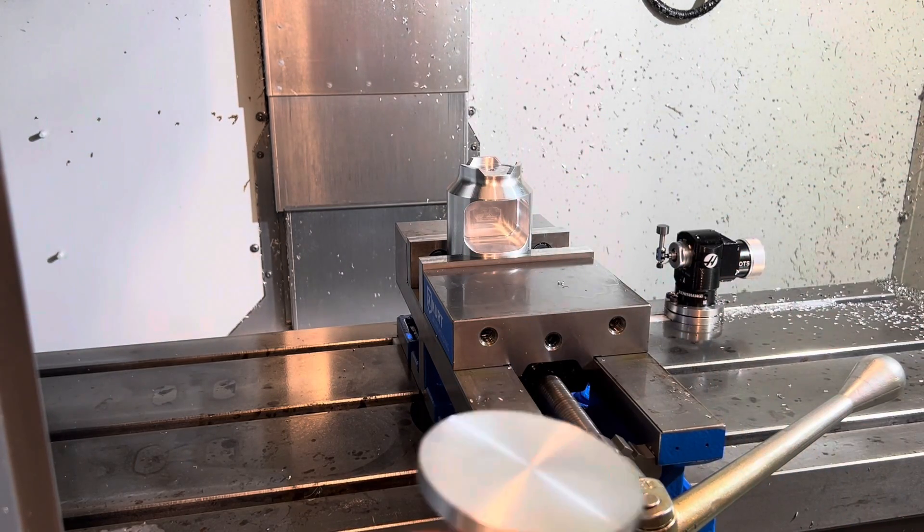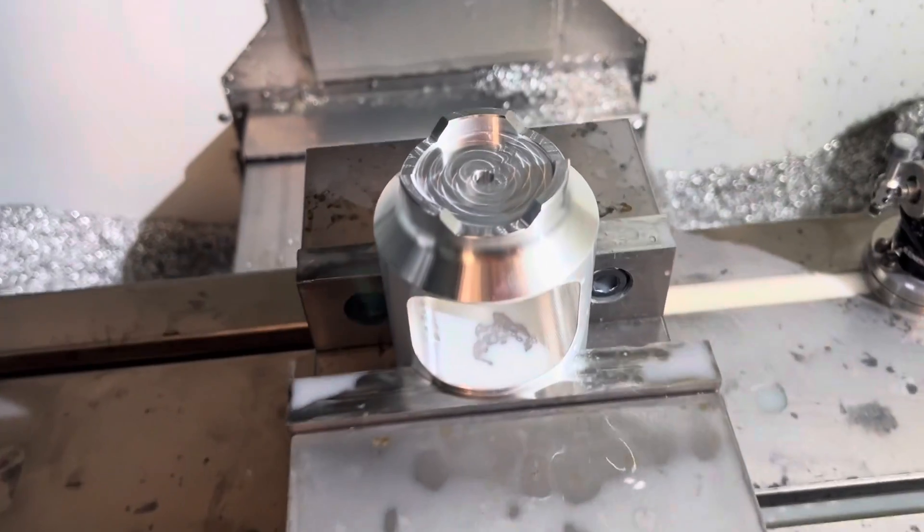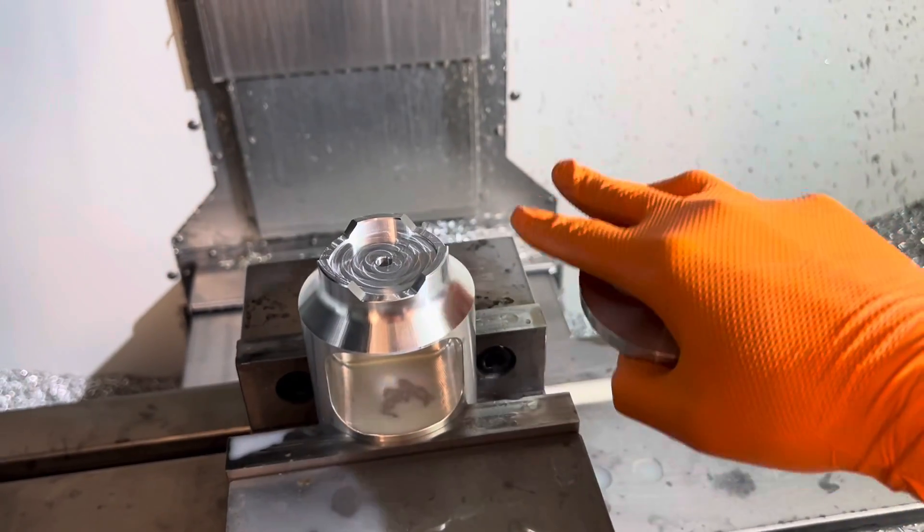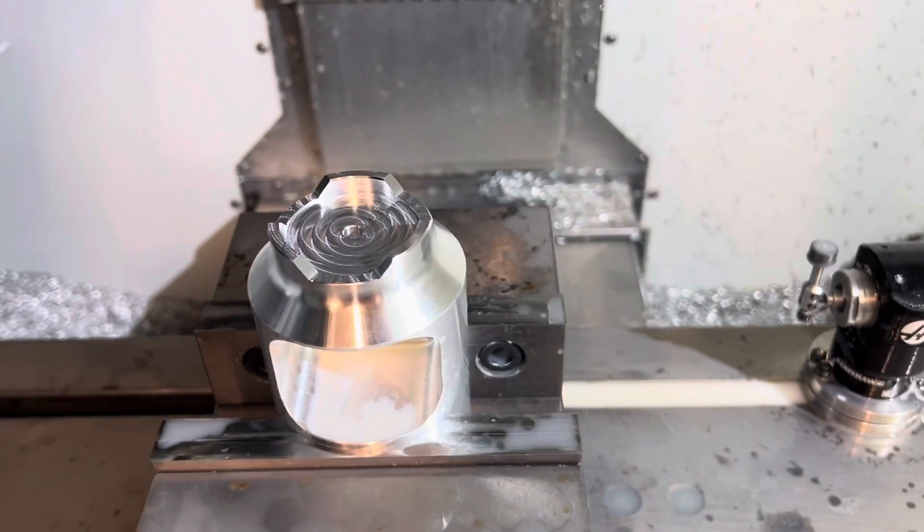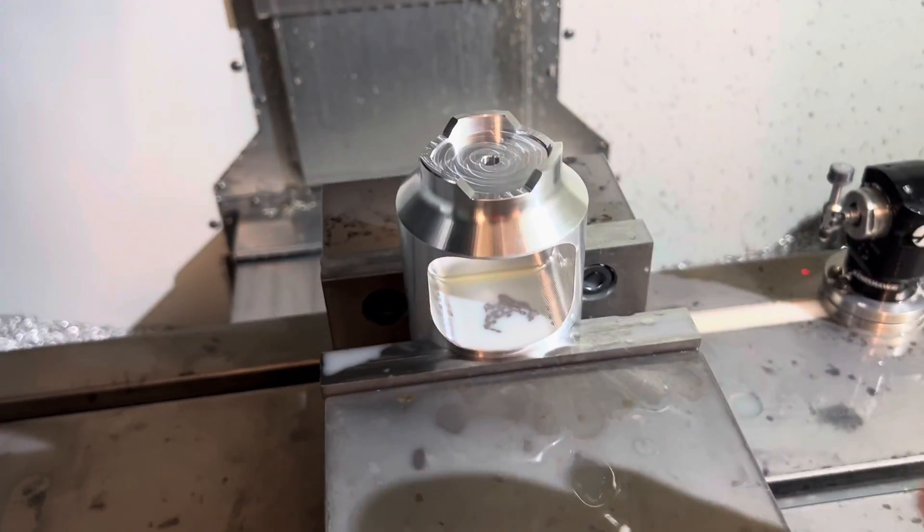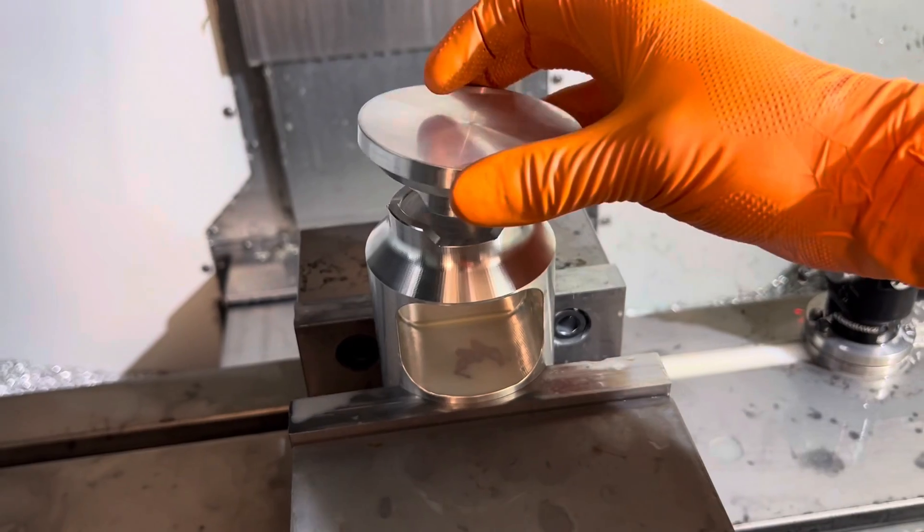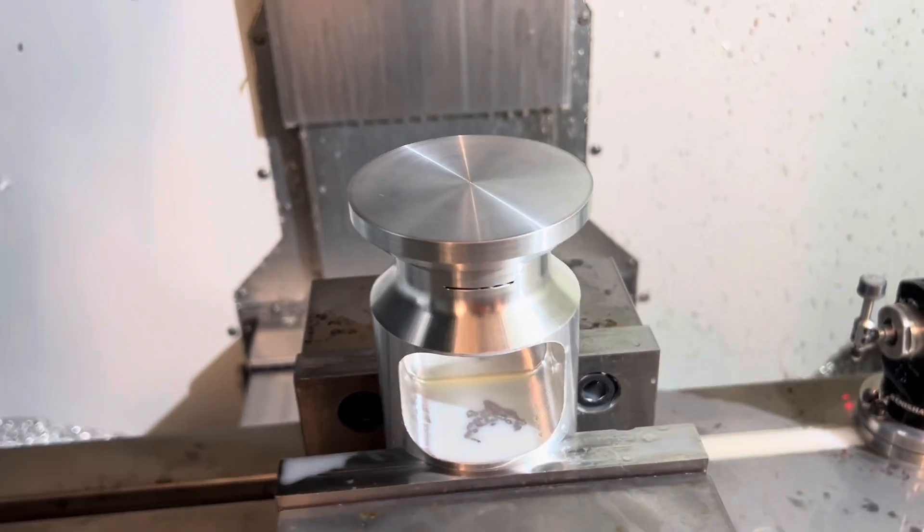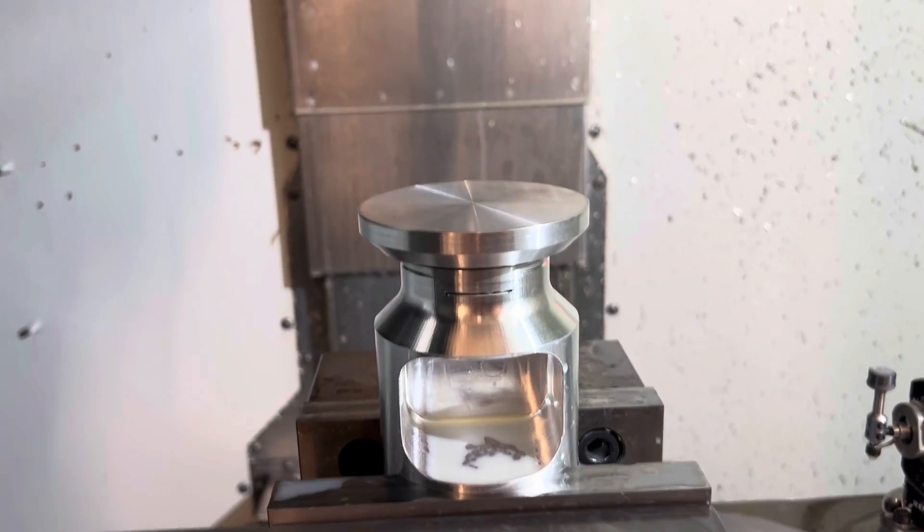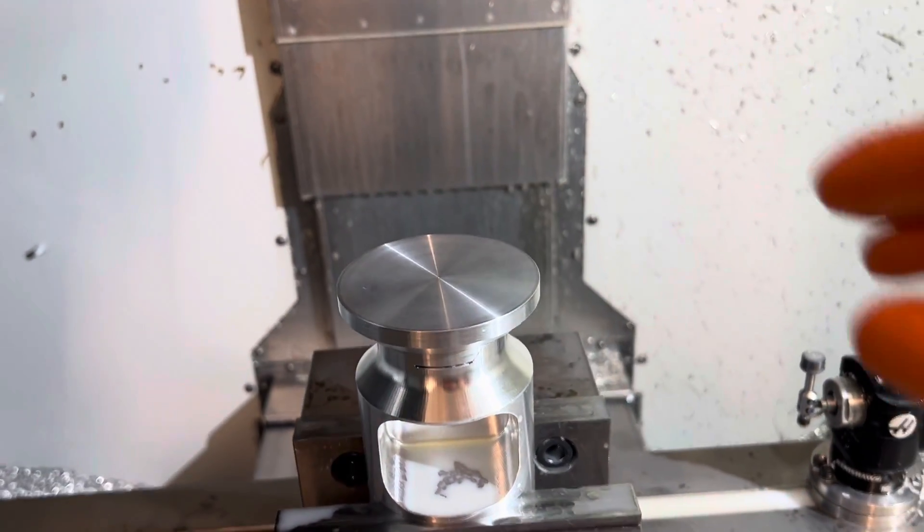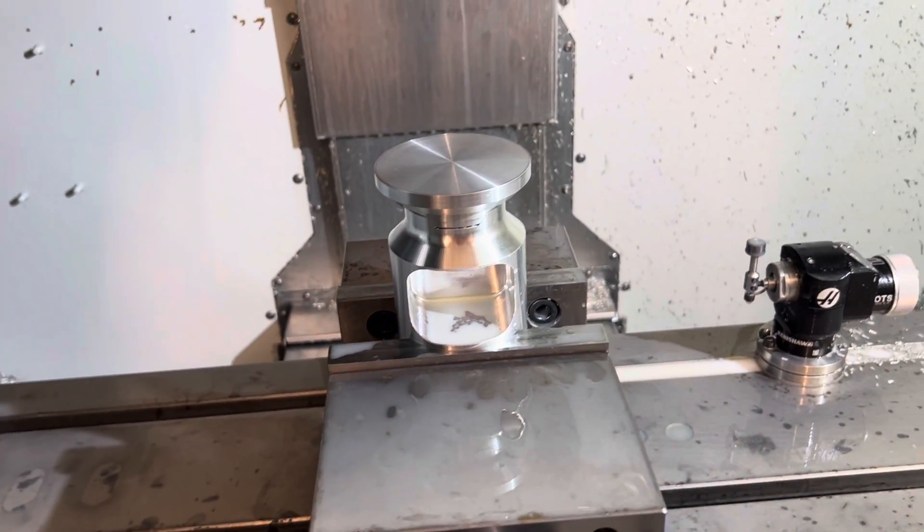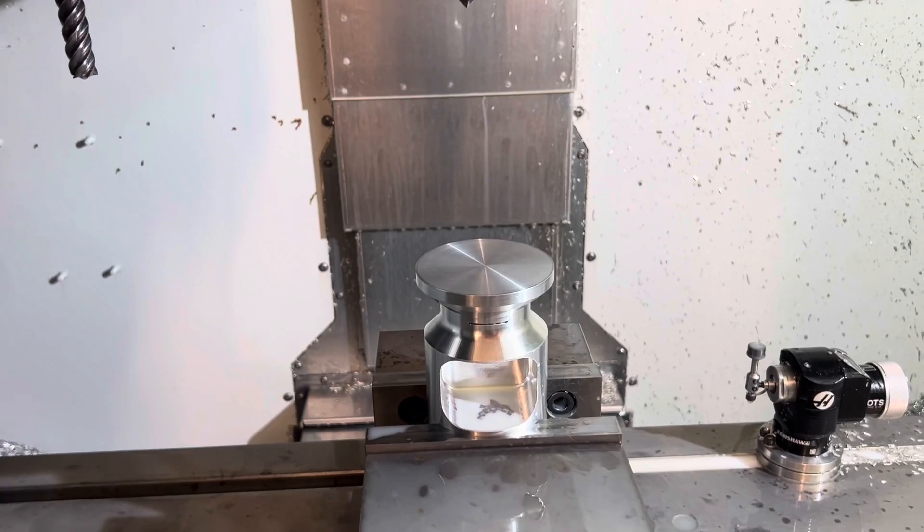Okay, the top's been decked off. The whole mounting has just been brought down by 2 thou, remachined in situ. Now, when I put this guy on, just like that, and install the screw, I basically just hit cycle start on the next program, and it will make all the features as aligned with that rear hail coupling as physically possible, given this machine.